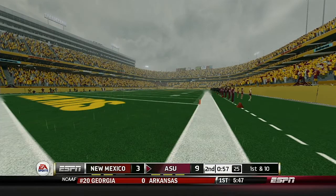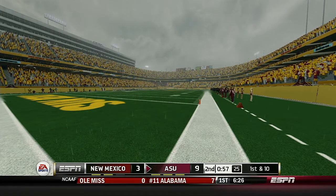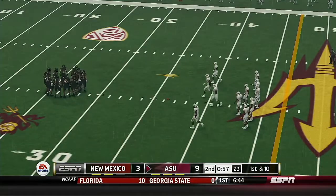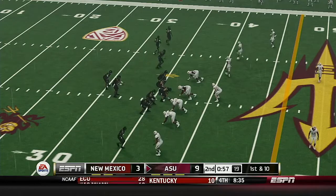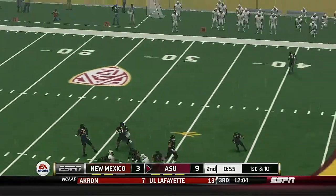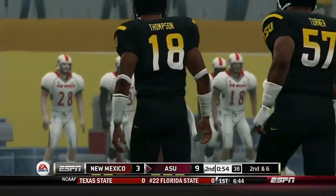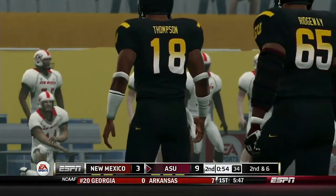They've got their star player not having the kind of game he normally has on a weekly basis, and yet they've got the lead. And with that in mind, third and fourth quarter could belong to them. Third and fourth quarter should belong to them because I have a lot of confidence that this offense is eventually going to start to click. And once they do, I think it's a matter of time until you really find out what they're capable of doing. The defense, I think, has done a good enough job of slowing down that star tailback. We'll see if they can hold on here in the second half.